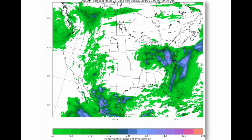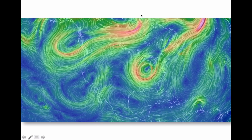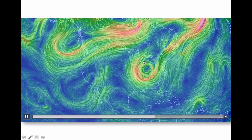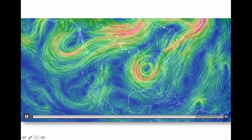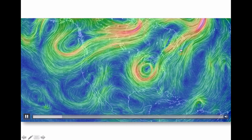Well, if one large circulation wasn't enough to watch, there's another major feature in the atmosphere that we have to pay close attention to in the coming days. First, here's our cutoff low that will keep temperatures cool and the Carolinas and Virginia wet. Notice how the circulation is closed, and the main branch of the jet stream flows to its north rather than through the trough. That is why it's sticking around for so long. The jet stream isn't picking it up and carrying it off to the east.